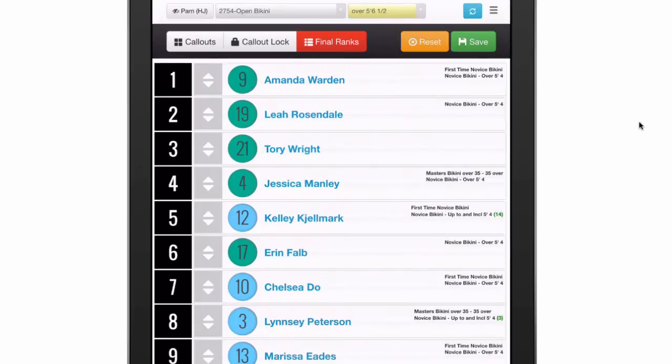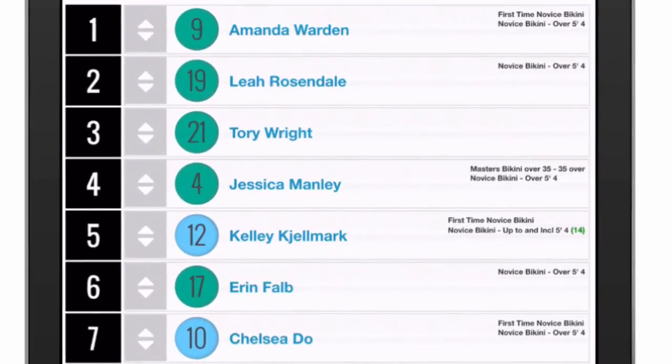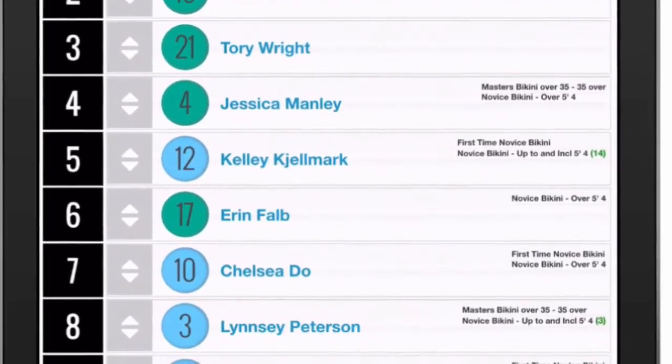And now it's time to move on to the next class. It's worth noting that to the right of the athlete's badge on the draggable bar are the crossover classes that athlete is entered into. In addition, on some of these athletes, you'll notice a green number. That number indicates what rank you awarded that athlete in a previous class. This information is very useful to keep judging consistent.